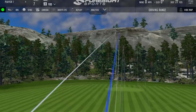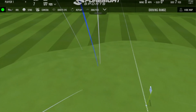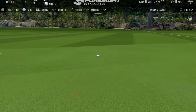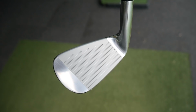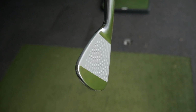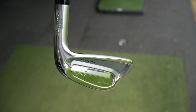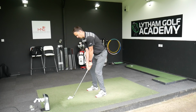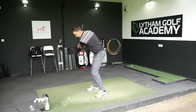Feels really good. Yeah, that's a nice strike. That's a really comfortable club face, very nicely there. Yeah, flown quite a bit up that green. So this 7-iron is coming in at 32 degrees of loft, so it's a little bit stronger than the MB as you'd expect, just with that little bit of multi-material in there. Just tend to strengthen lofts off, so should get a little bit more distance against the MB.